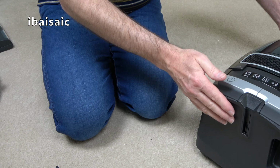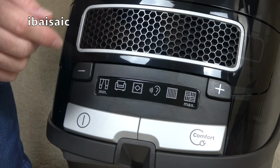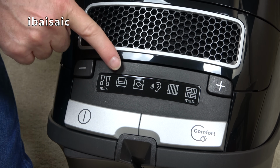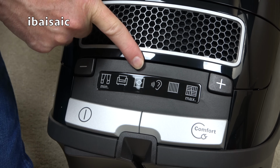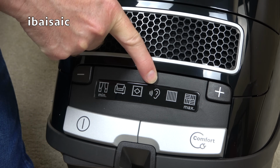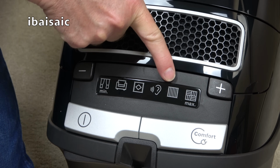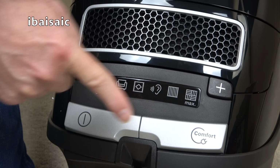The controls on the machine are pretty simple. They all can be operated with your foot. So we've got a plus and minus button, so you can adjust the suction: minimum for curtains, higher suction for your upholstery, a higher suction for your rugs. Then we've got this symbol, which is an ear. So that's a silent setting. That'll give you good performance, but with lower noise levels for general cleaning. And then you've got fitted carpet setting, and finally maximum for cleaning hard floors.